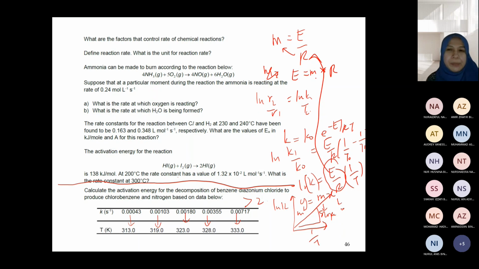Kalau slope you lari sangat, you akan dapat jawapan berbeza lah untuk EA ni. Okay, so automatically you kena dapat EA dia dalam, alamak tak tulis lah pula. Tapi you try lah buat tu. Okay, are you okay or not? I terangkan konsep dia sahaja. Okay, so far faham ke tak?